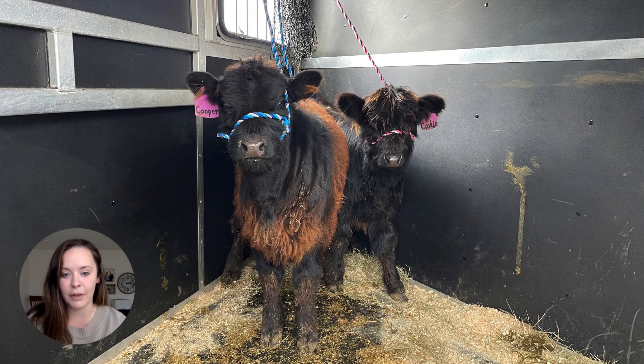Cooper is the steer that we will use for the 4-H program — very, very exciting. This is how they arrived to the farm. They've got their harnesses on, as you can see. I'm blessed that she did this because, as a new farm starting with cattle, this is a new thing for us. We have dairy goats and have had them for years, but being able to halter a cow is something we'll learn with practice. She said we could leave the harnesses on so that we can catch them. The expectation is that they'll be timid until they get to know us, then they'll open up once they feel comfortable with us and their new surroundings. We unloaded them from the trailer and got them into the pen area.